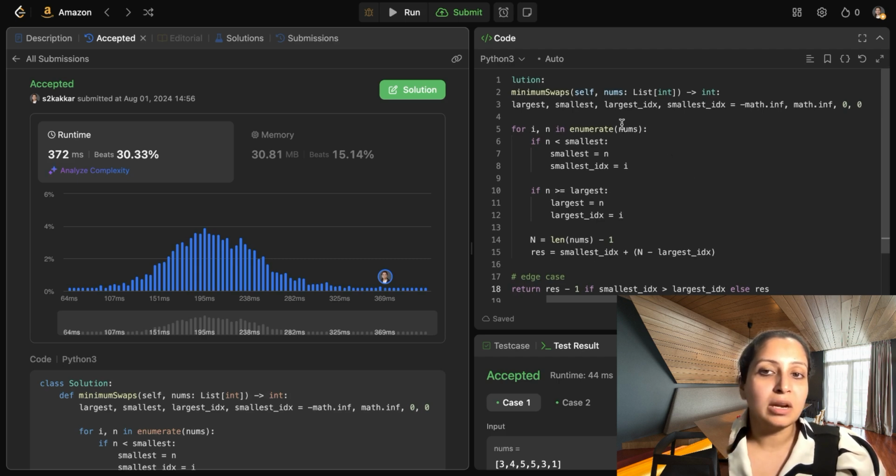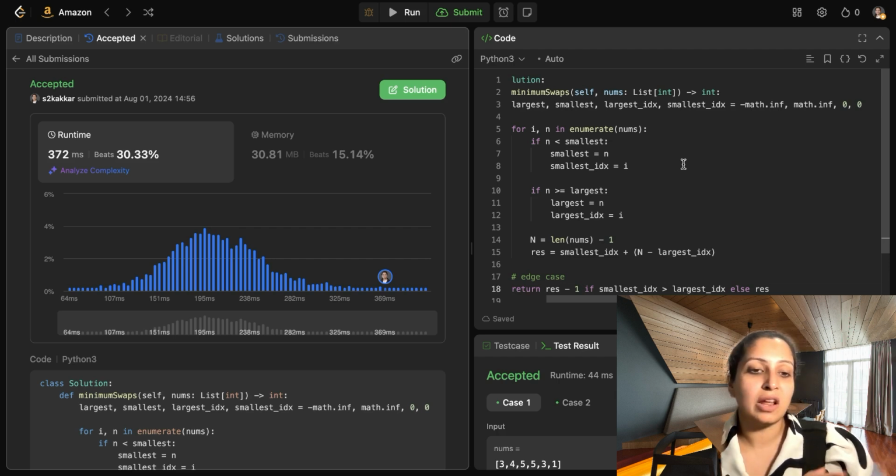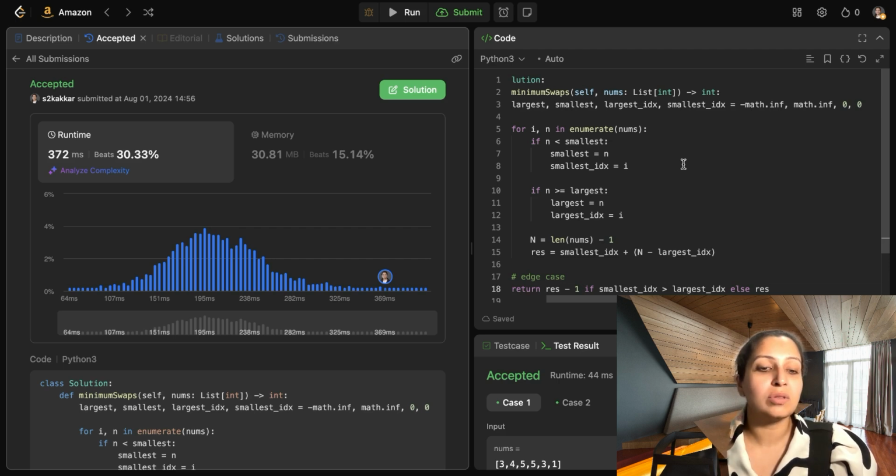Now I loop through the entire array nums and try to find my smallest element and my largest value so that I can have the indices. But before doing that, I have to recognize that the largest or smallest value could have occurred more than once. In such a scenario, I need the index for that occurrence for the smallest, which is closest to the leftmost index, because I need minimum swaps. And I need the index for the largest element closer to the rightmost index because I need the minimum swaps.